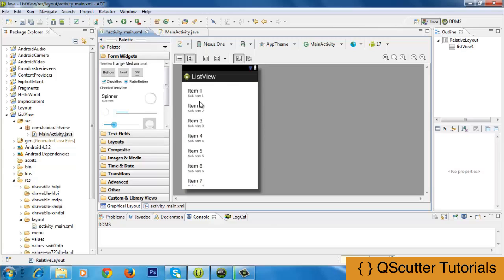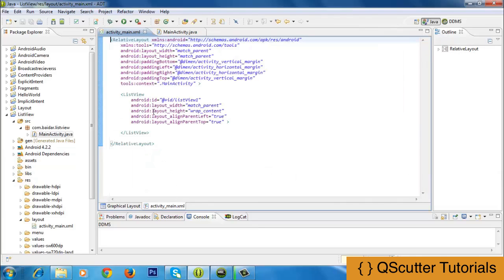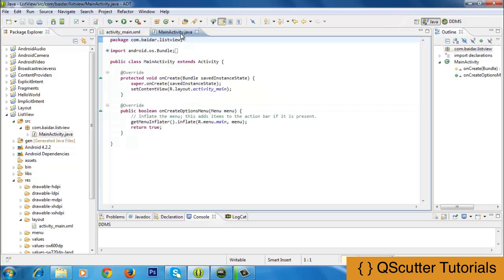I'm just going to get back to form widgets. Now we have a list view. I'm going to save it and get back to the activity_main XML file, and I'm going to make a little tweak in the Android ID. I'm going to delete it and make it android:id/list. It will totally help us because when we are dealing with list views, we have to make the ID in this format so that it is clearly known that it is a list. Now I'm going to save it and get back to main activity.